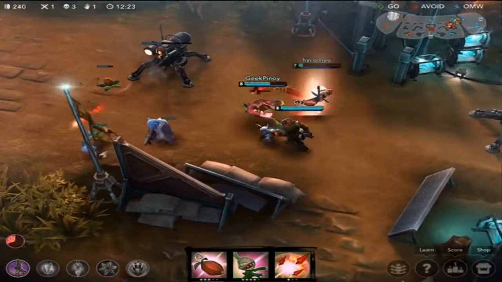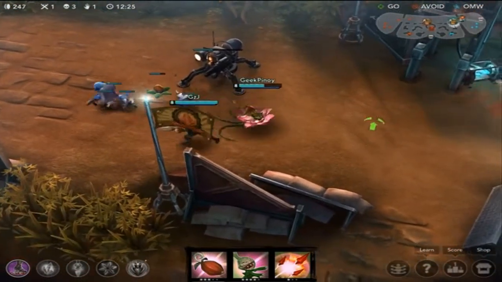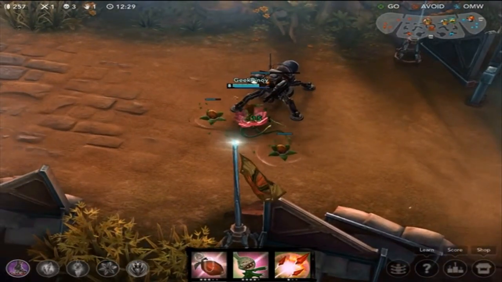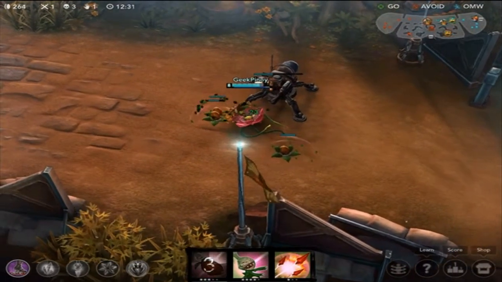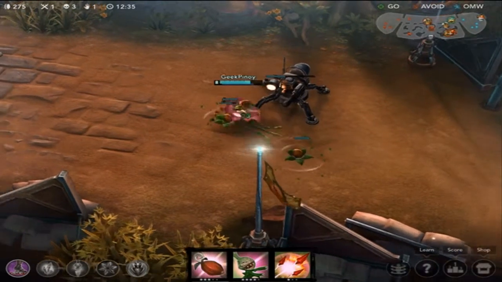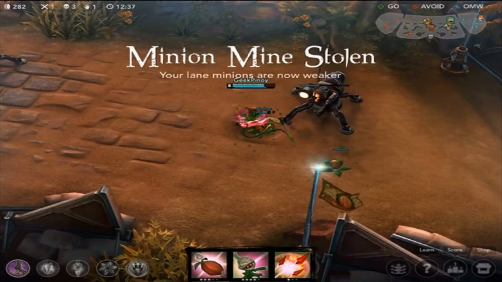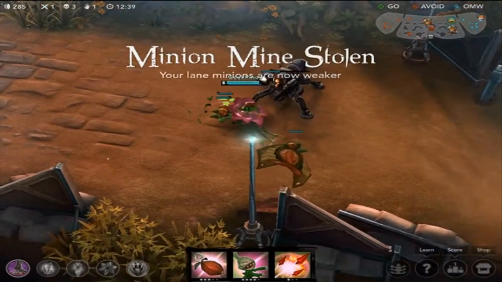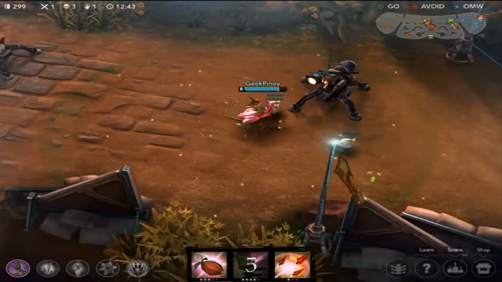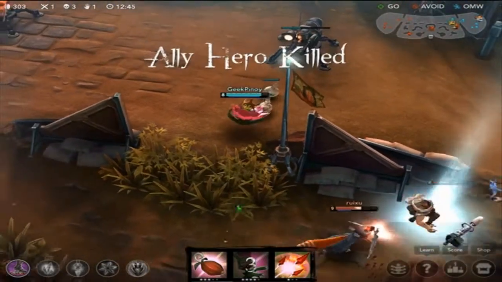Nope, gotta run. Enemy team stole a minion mine. Your minions have been reset. Alright, let's do this. Ally hero killed.